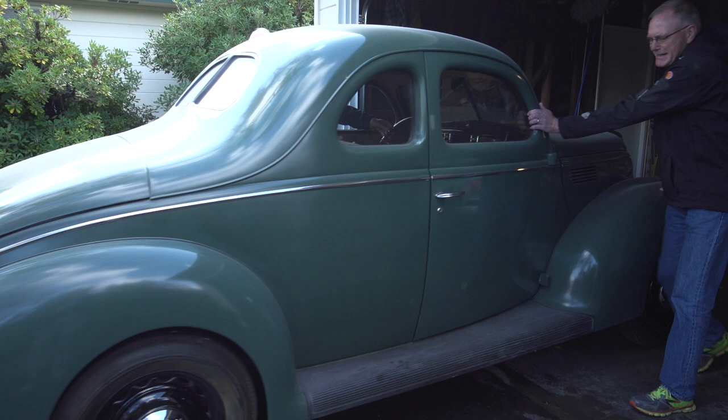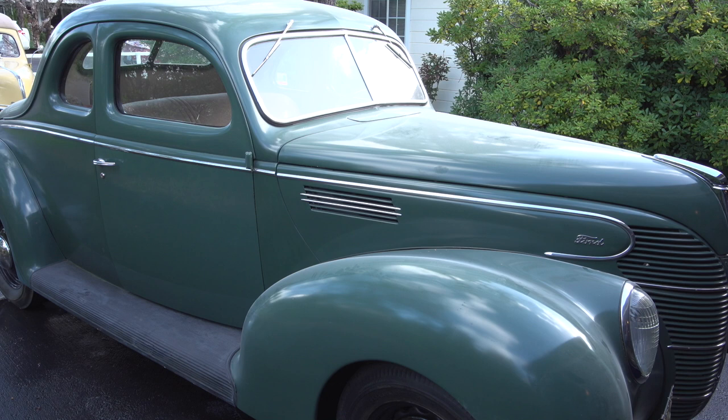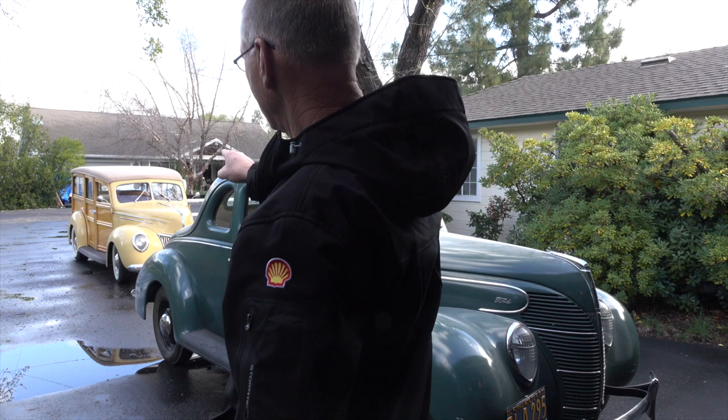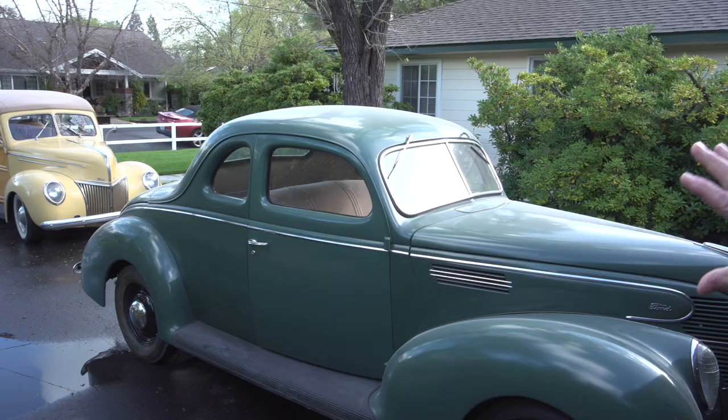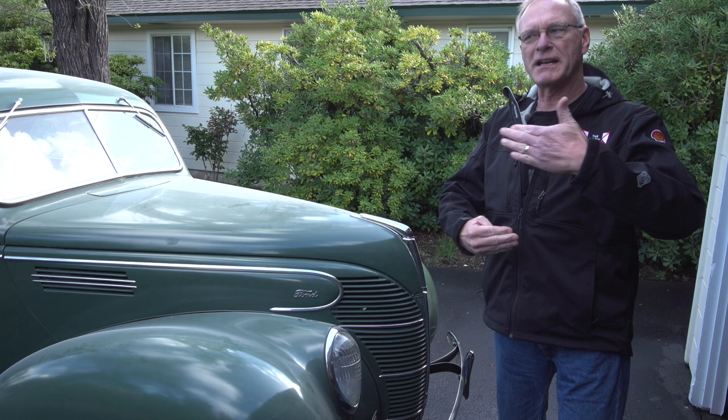It should probably be dusted off a little bit — oh, I like it like this. This is Dave's 1939 Ford Standard coupe. The Woody is a 1939 Deluxe. If you look at the grilles, you can see how different they were. Interestingly, Henry Ford was a thrifty guy — these were basically 1938 Deluxe grilles. Ford didn't want to throw anything out, so he would recycle them. What was Deluxe one year would become standard the next year. So my car would be similar to the 1940 standard, but that's a '39 Deluxe.